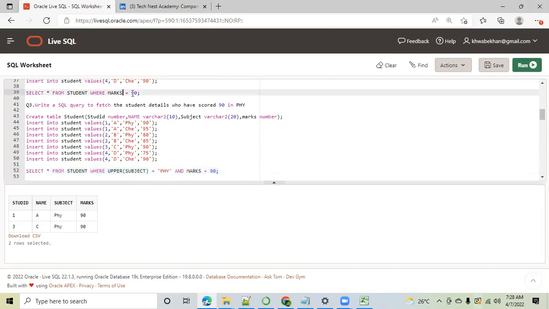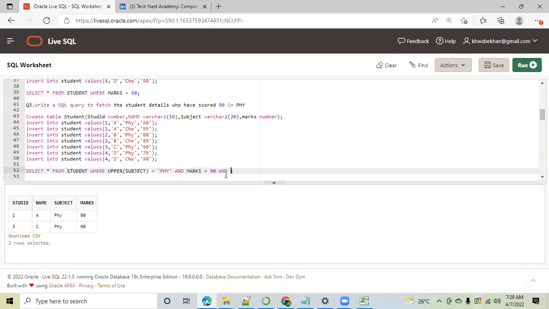But in the other query you have told that you want 90, and you have not mentioned anything about subject. So even if someone has scored 90 in chemistry, you will get that also as an output. Is this clear? Sir, can we add one more AND operator? Sorry, I'm confused, can you repeat? Sir, is it possible to add one more AND operator? I will show all the examples. There is no limitation. You can add multiple AND operators, whatever you want, on top of that. We will see all those things.